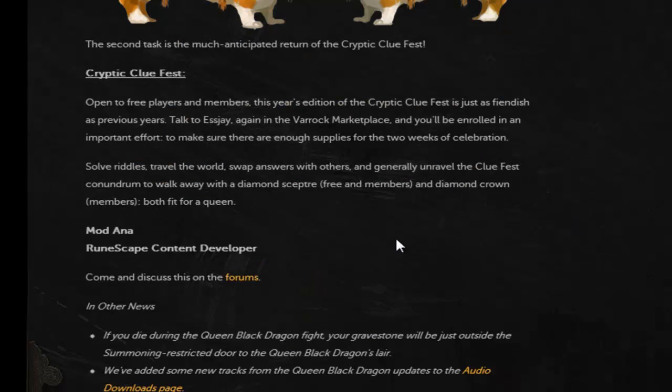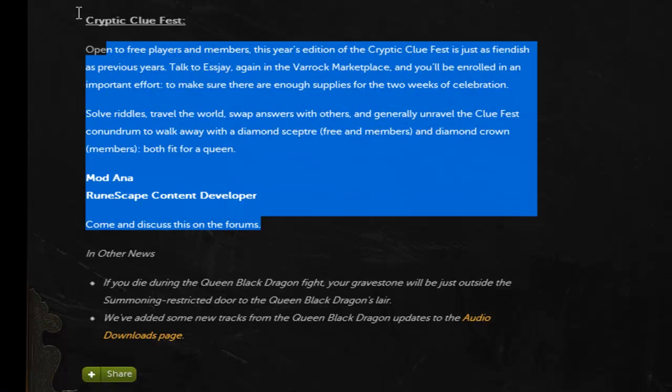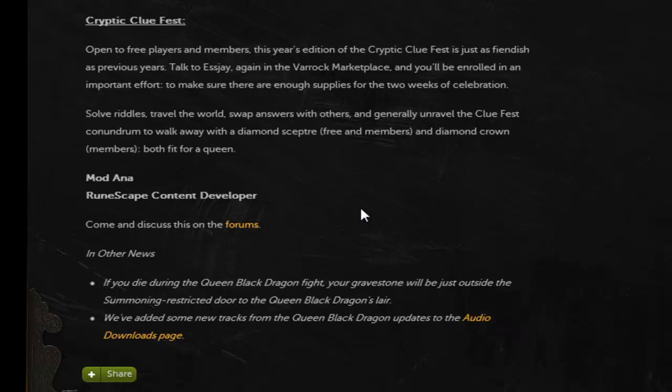And then we have the Cryptic Clue Fest again. I kind of like this. Basically, Jagex releases clues and everything. You have to solve riddles, and it's free to play and members, so don't worry if you're free to play. You talk to SJ in Varrock Marketplace, and you solve riddles, and at the end you get a Diamond Scepter, which is members and free to play, and you get a Diamond Crown, which is only members. So free to play don't get a Diamond Crown, but yeah.